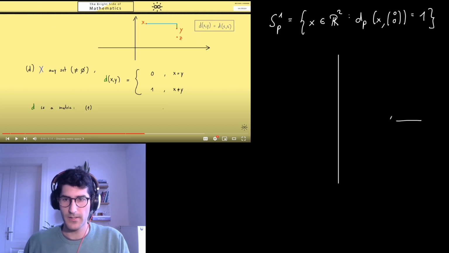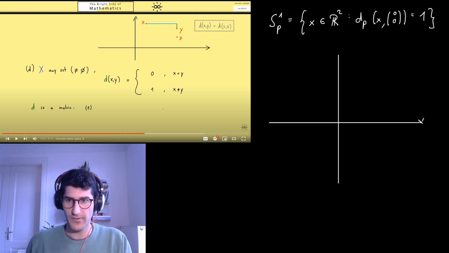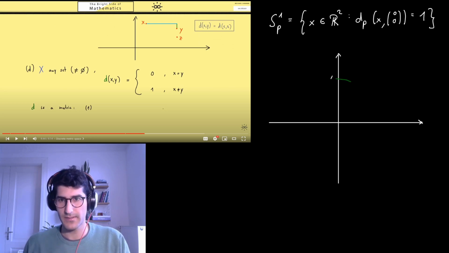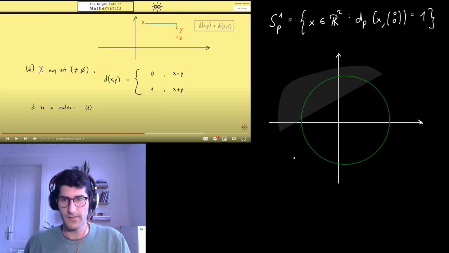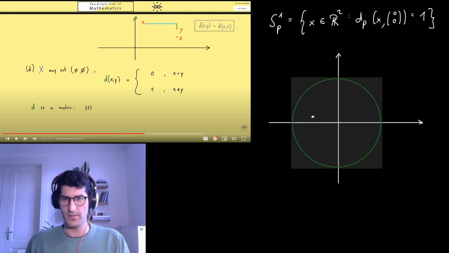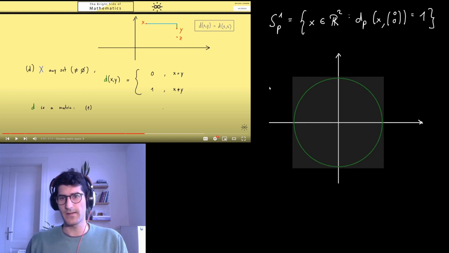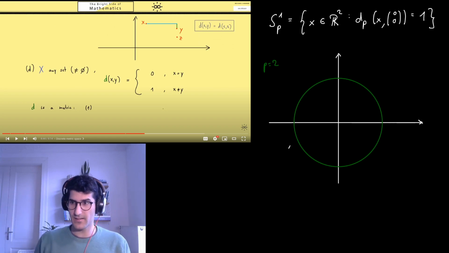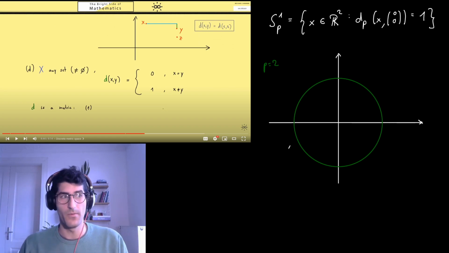So let's take a look, and let's start with the circle that we all know. This is the circle that comes from the Euclidean metric. So if I plug in p equal to 2, this is not centered yet. Let me center the circle also. Hope this is more or less centered. So this is the circle I get if p equals 2. The Euclidean metric, we get really a circle that we know.